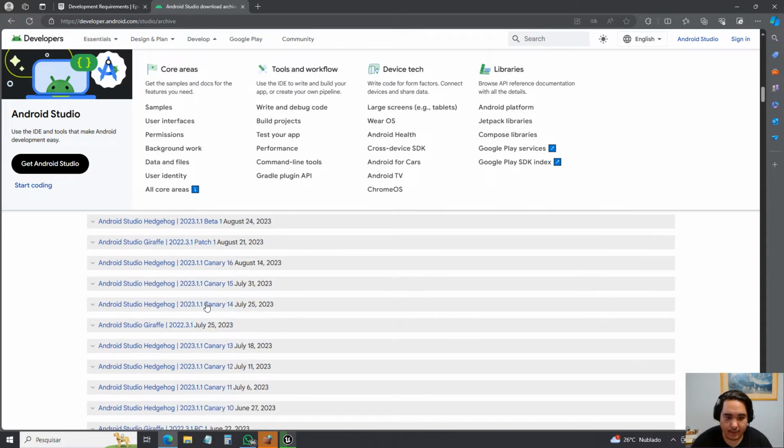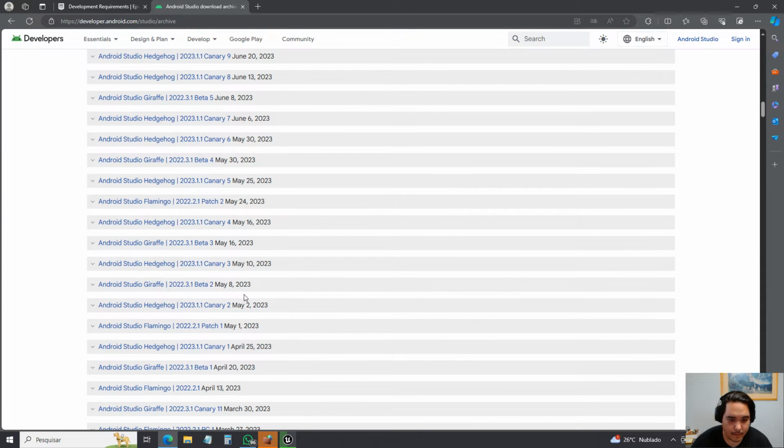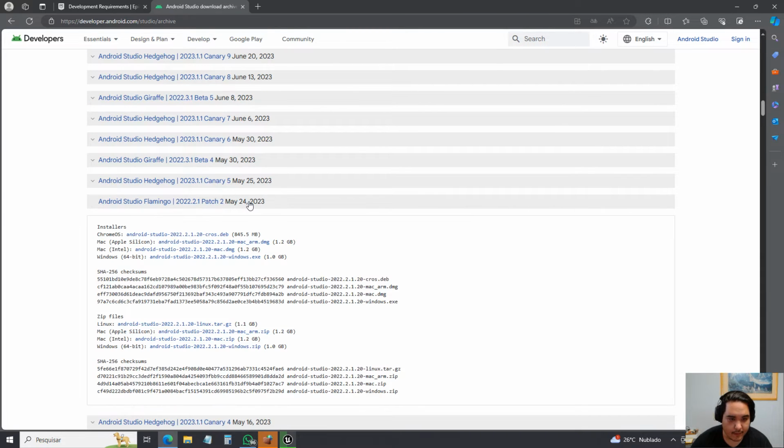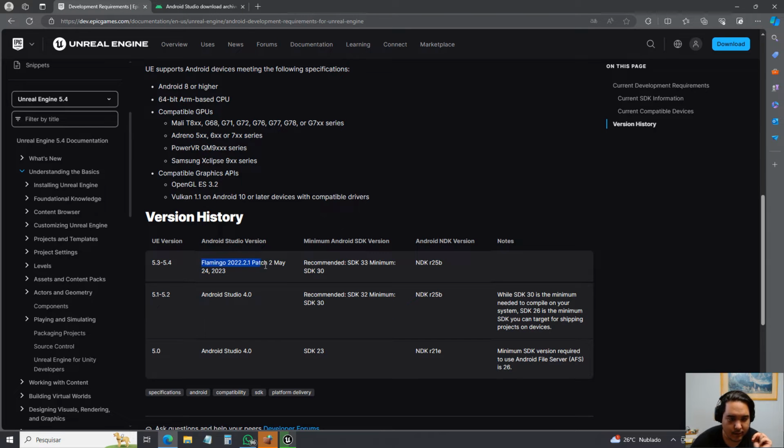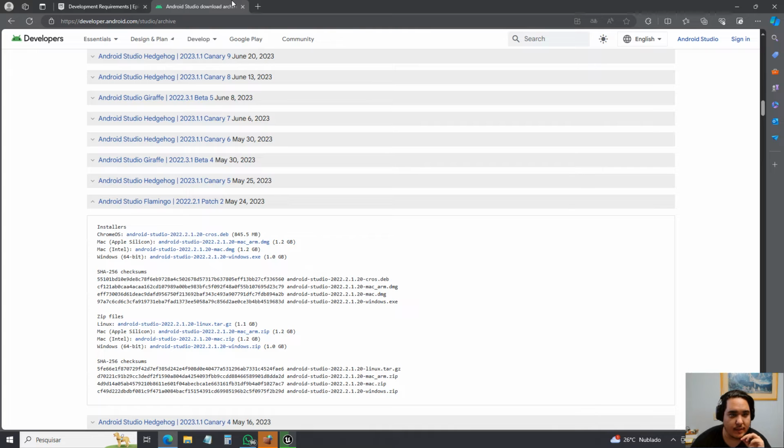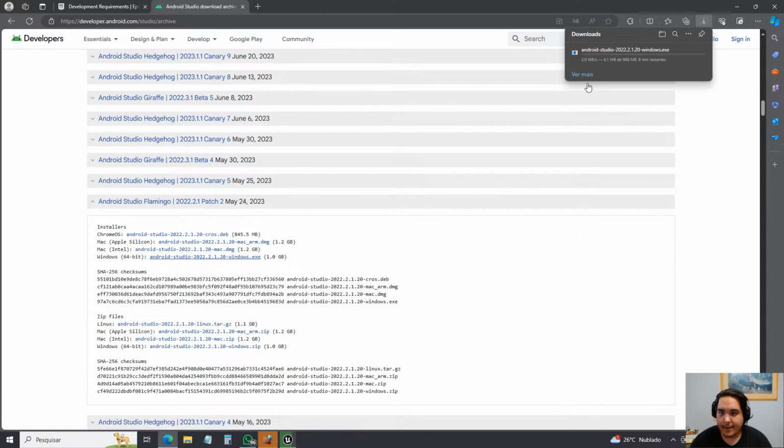Let's find it right here. This is the exact version, Android Studio Flamingo 2022.2.1 patch number 2, right? 2022.2.1, perfect. This is what we are going to download. So click it and wait for the download to begin.